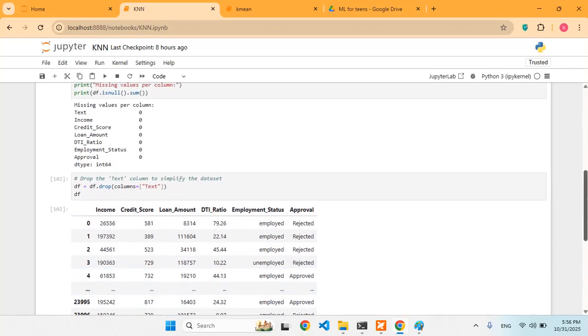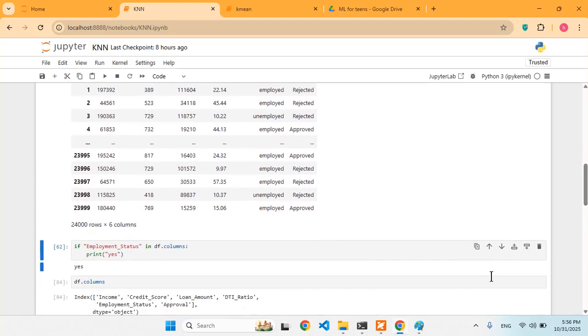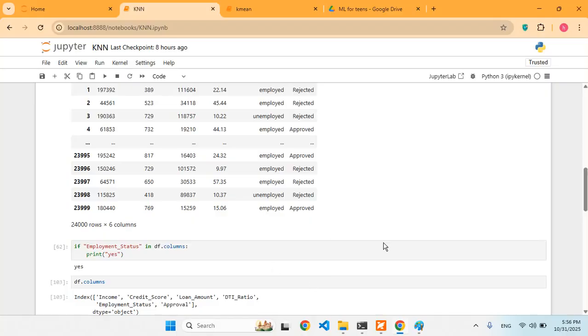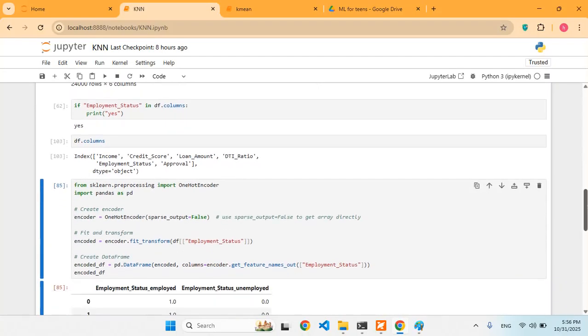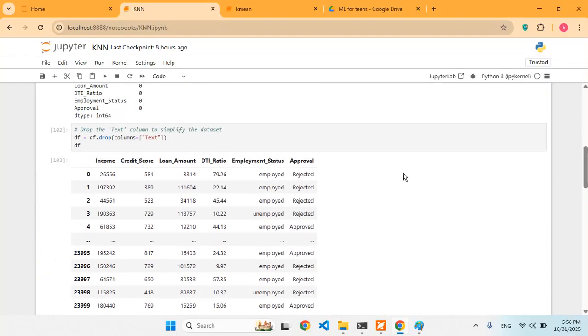I'm also gonna check the column names and see we don't have it here anymore. And I'm gonna use one hot encoding for employment status.